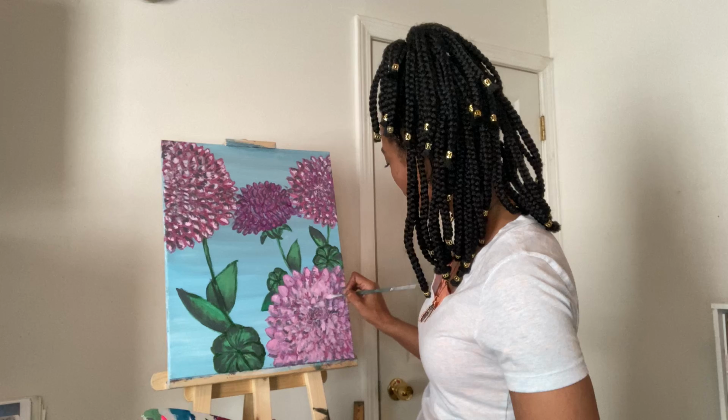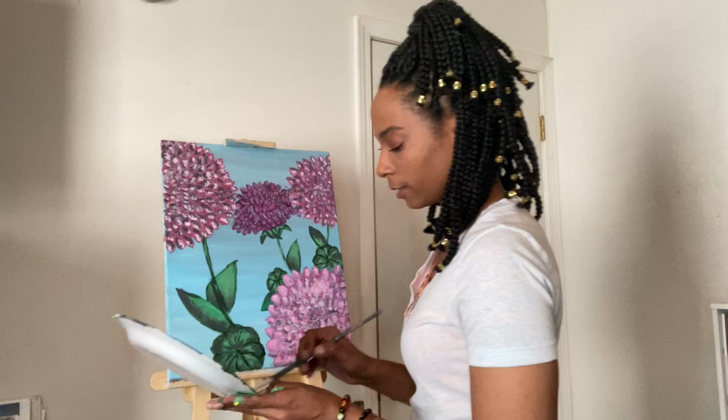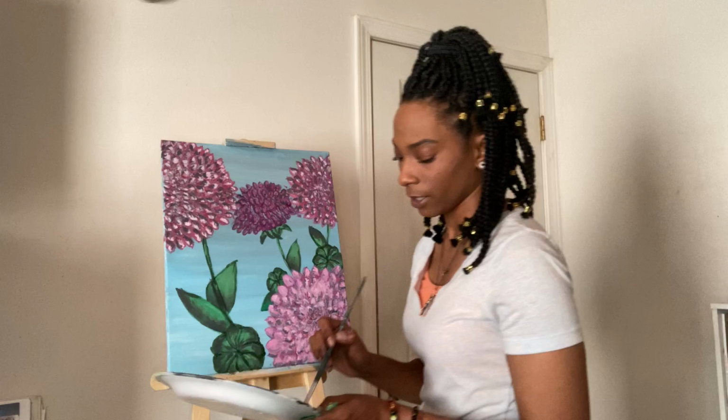Let me step back and see. Oh yeah, that's starting to look good. And you see how all those other little layers are starting to peek and poke out in between them? That's exactly what we want. And you have to be mindful, especially when you're using lighter colors. White paint is very opaque.